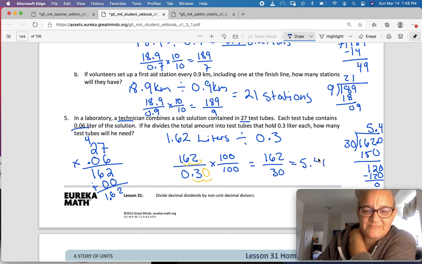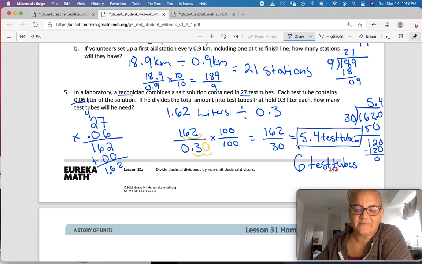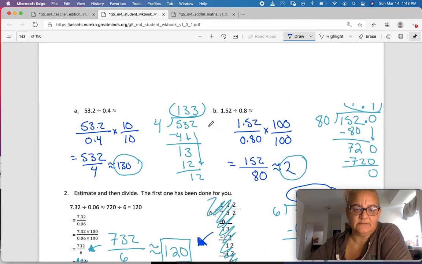Now, that equals 5.4 test tubes, but remember, these are test tubes. We're not going to cut them. So in fact, how many test tubes do we need? We actually need 6 test tubes. If you give the answer as 5.4, that is wrong, because you have to think about this logically. We need 6 for it all to fit. Okay? So logic there. All right. Hope that is easily understood. If it's not, please let me know.